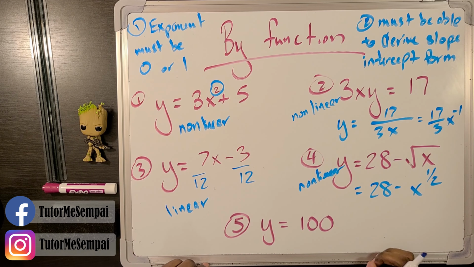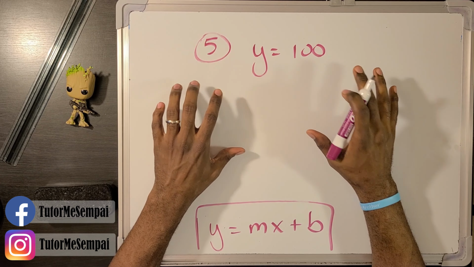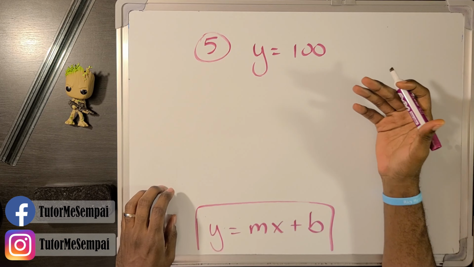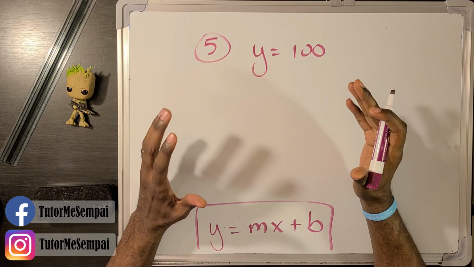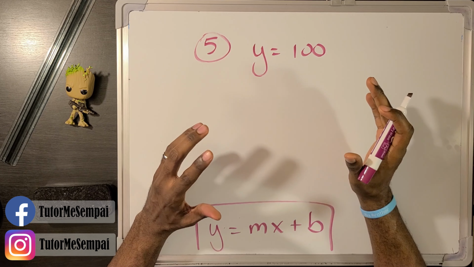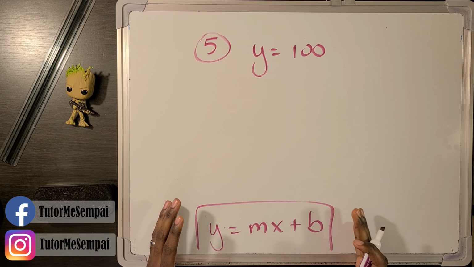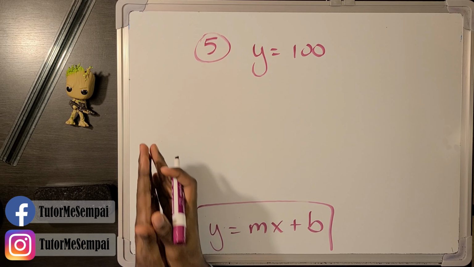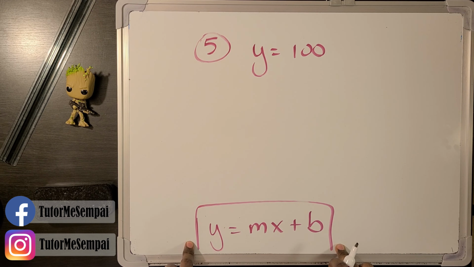Number 5. Is this going to be a linear function? Let's take a little bit more space to break this one down. Here we have y equals 100. We have a constant function here. And we want to see, is this constant function, or technically any constant function, a linear function or a non-linear function? Notice I have the slope-intercept form written down here so we don't forget it. But I want you to remember, our first 2 components were checking to make sure the exponent was either 0 or 1, and that we can somehow get this slope-intercept form from our equation.